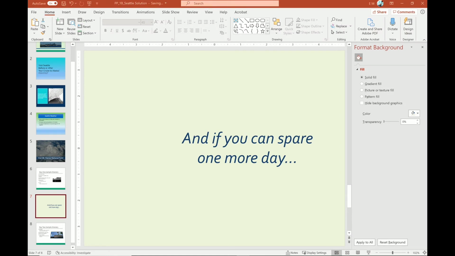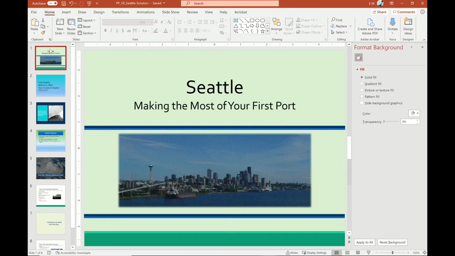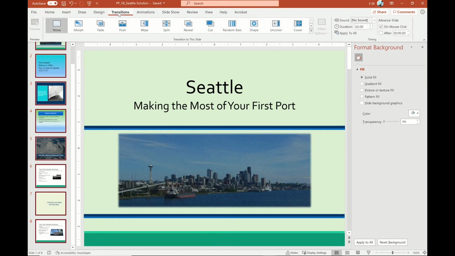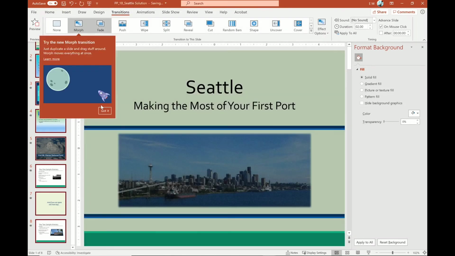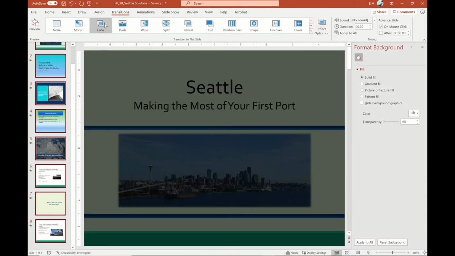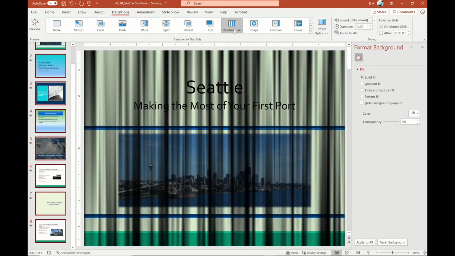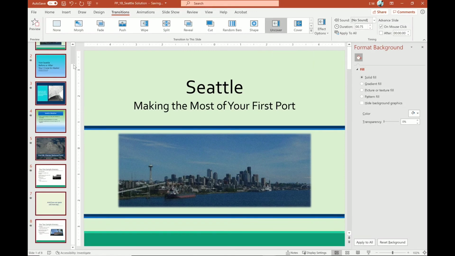We could also do some transitions. So right now we just have 1, 2, 3, 4, 5, 6, 7, 8. Well, I'm going to select all the slides, so Control A, select all, and then I'm going to come to the Transitions tab. So we have different transitions we can see. Alright, when you click on them, it previews them. Now you want to be careful, just try and pick 1 or 2 transitions throughout your whole presentation. Don't overwhelm the viewer. But I know there's a transition because there's stars by the number. So that's a way to check if you have transitions in between.